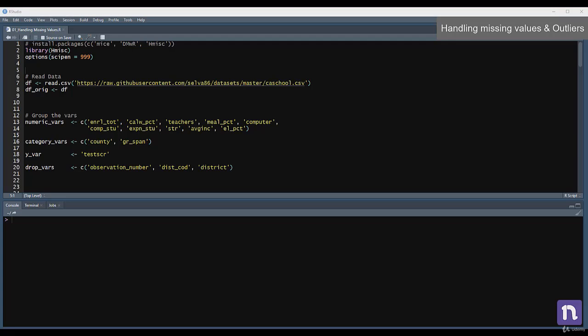This is a bit advantageous because we know the actual values and we will be predicting the missing values also, so that we can compare how the different methods of missing value imputation are performing.